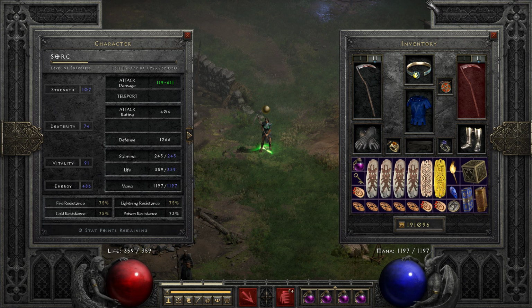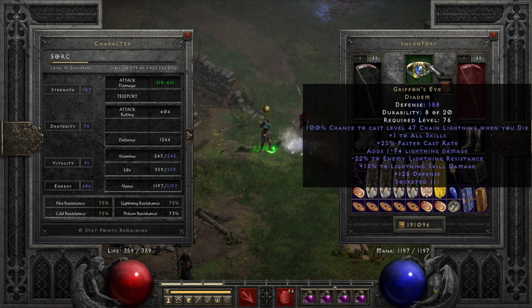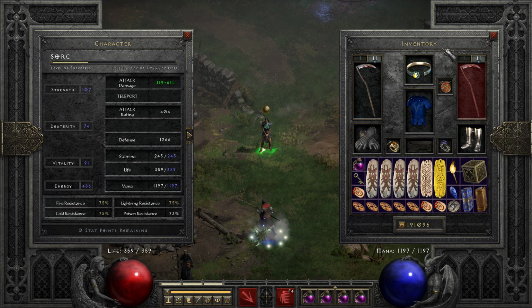The next item that I want to show you is my helmet, and that's going to be a Griffon's Eye. The original rolls are a negative 19 to lightning resistance and a plus 10 to lightning skills. The facet that I put in here was a 3 to 5 lightning skiller. That's the only one I was able to find at the moment, but it's okay. I don't really have a problem with it. It does what it's supposed to do.